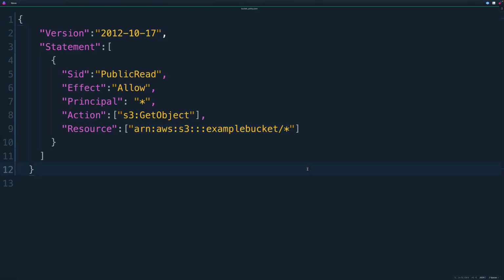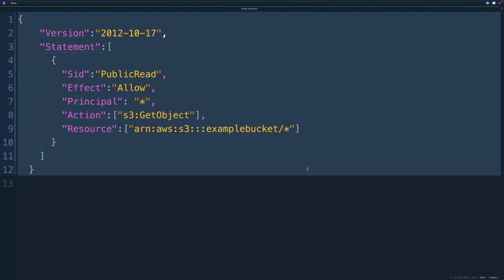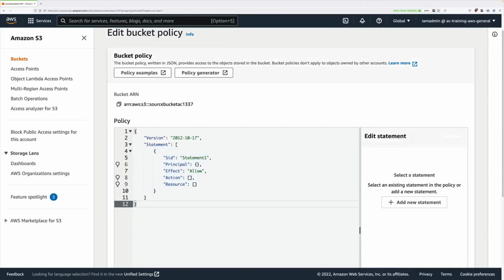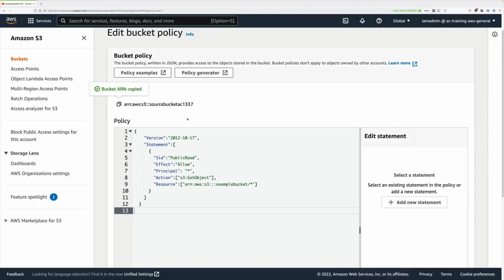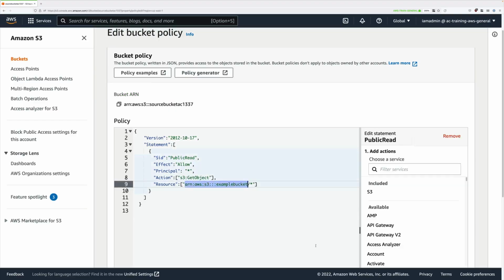So I want you to copy this entire bucket policy into your clipboard, move back to the console, paste it in, and once you've pasted it in, go ahead and copy the bucket ARN for this bucket into your clipboard by clicking on this icon. And then I want you to select the placeholder that you've just pasted in, so straight after the first speech mark, all the way up to before the /. So select this component of this placeholder ARN and paste in the source bucket ARN. So it should look like this.